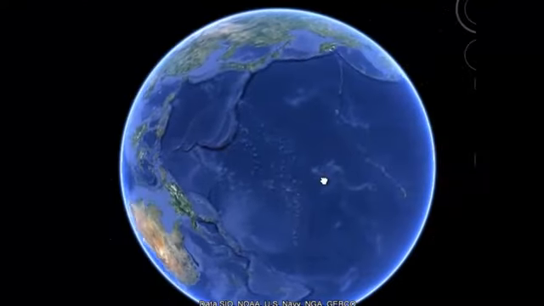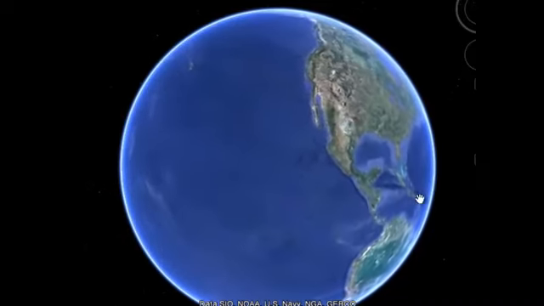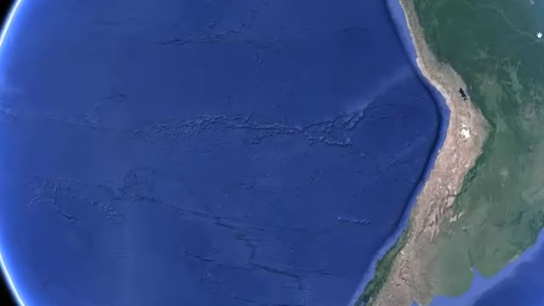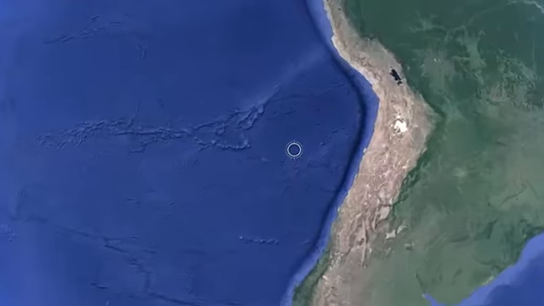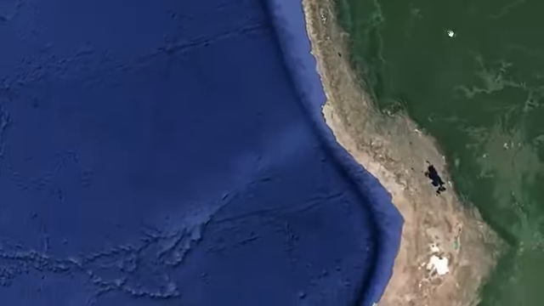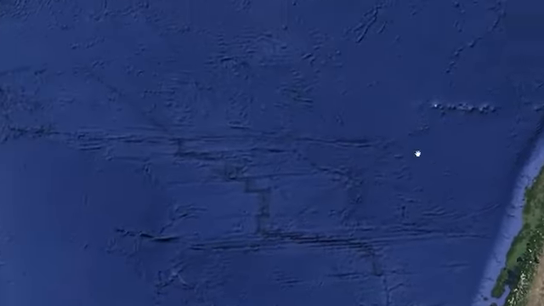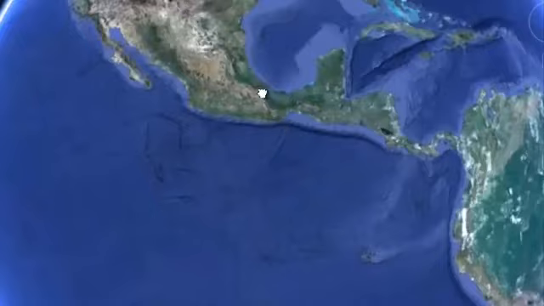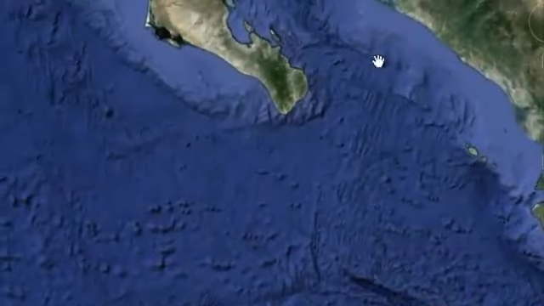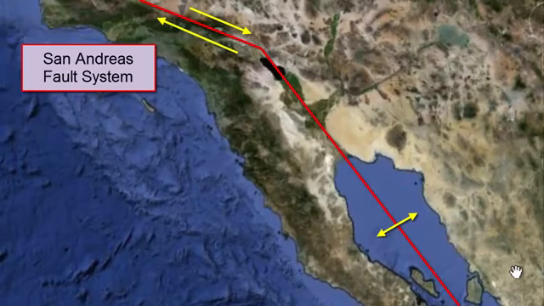Now let's head to the Pacific Ocean, where you'll remember the Ring of Fire means subduction zones, large, deep earthquakes, and volcanic arcs all around its margins. Let's do a Google Ocean flyby up the Peru-Chile Trench, and then out to the spreading centers of the East Pacific Rise, before continuing north up through the Gulf of California, or Sea of Cortez spreading centers, where we hit the large transform known as the San Andreas Fault System.